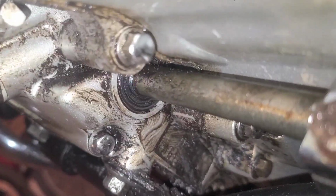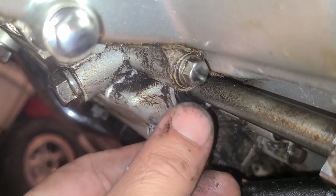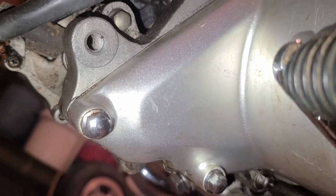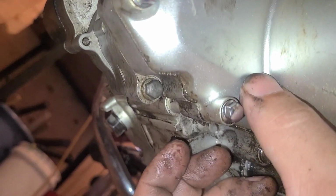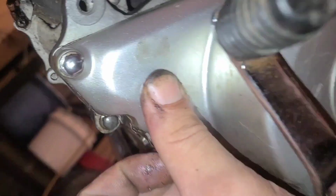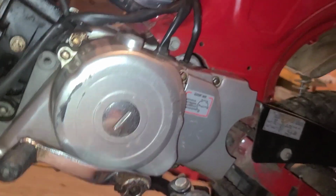We do have this shifter seal. It's kind of hard to tell, it's just everywhere. It looks like there's a tiny hole or something right here, but that should just be the stator cover. It could have taken a hit.